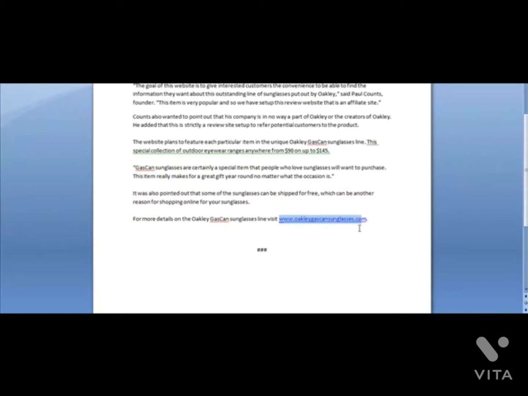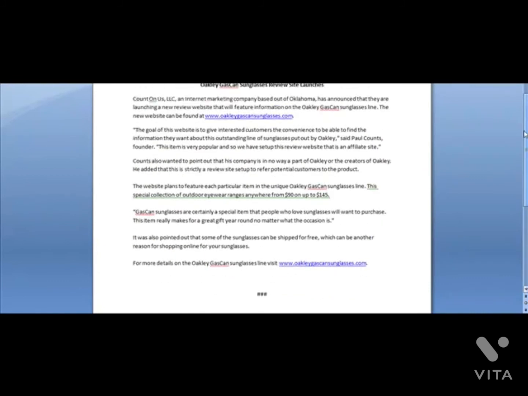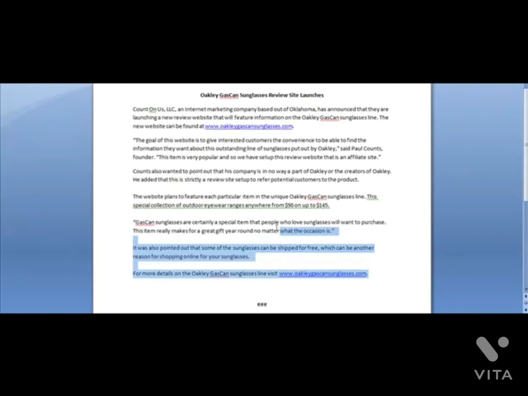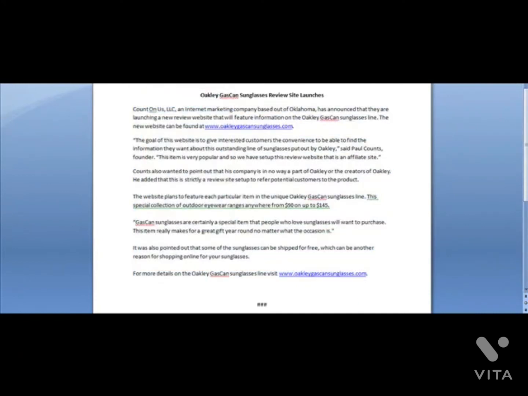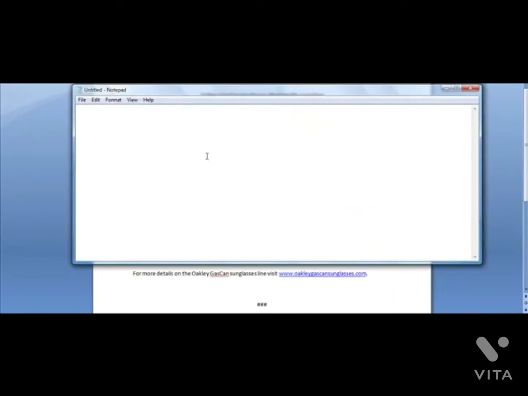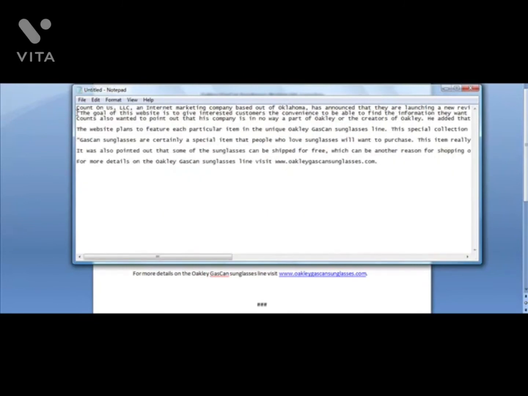So once you've structured this press release, again, this will be available for you in Word document format so you can actually understand the process. What you want to do then is take this press release and copy it. So copy all the information to a notepad file. That's what I'm going to do here. Then you want to choose Format, Word Wrap. You want to make Word Wrap on.